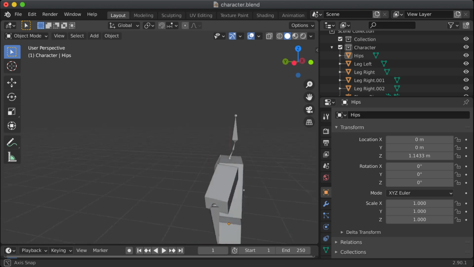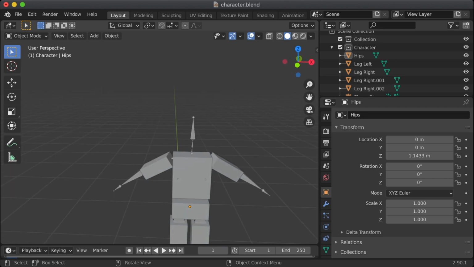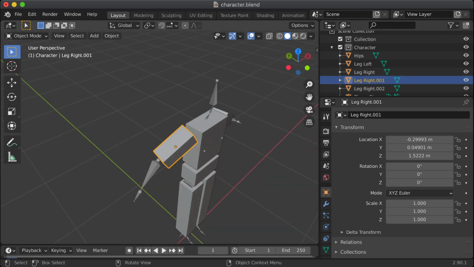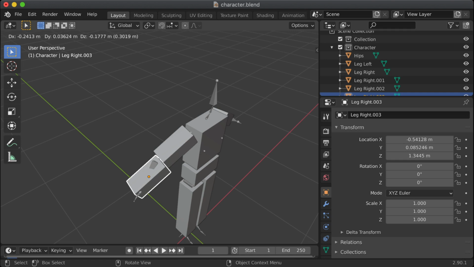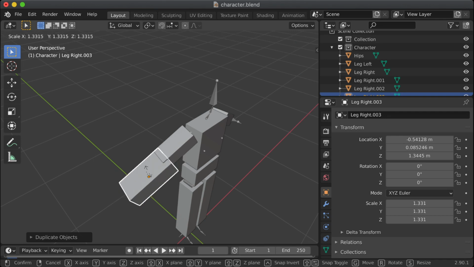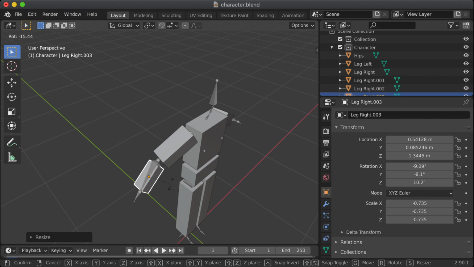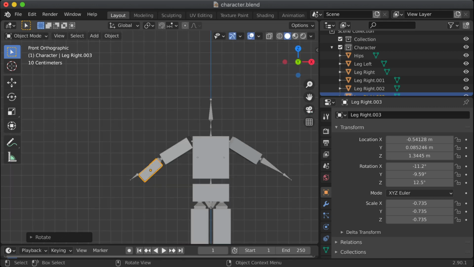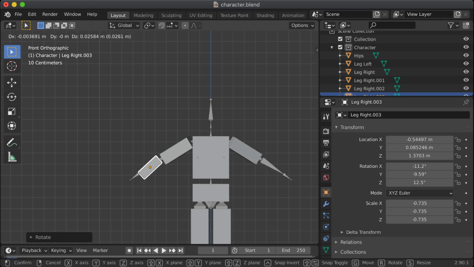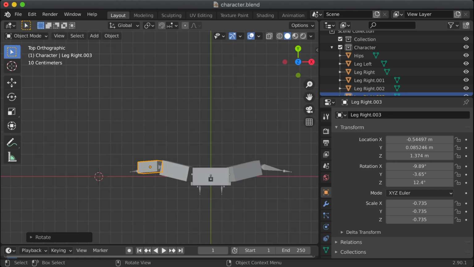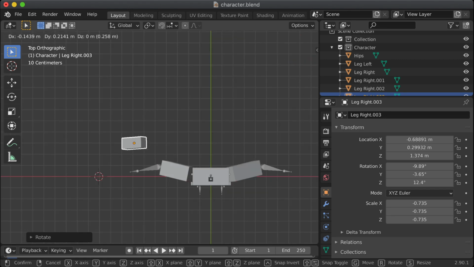Okay, now for the lower arm. Scale the whole thing down just a touch. Get rotation. Move it into kind of the right spot. Rotate this way. Let's get it to match the angle.